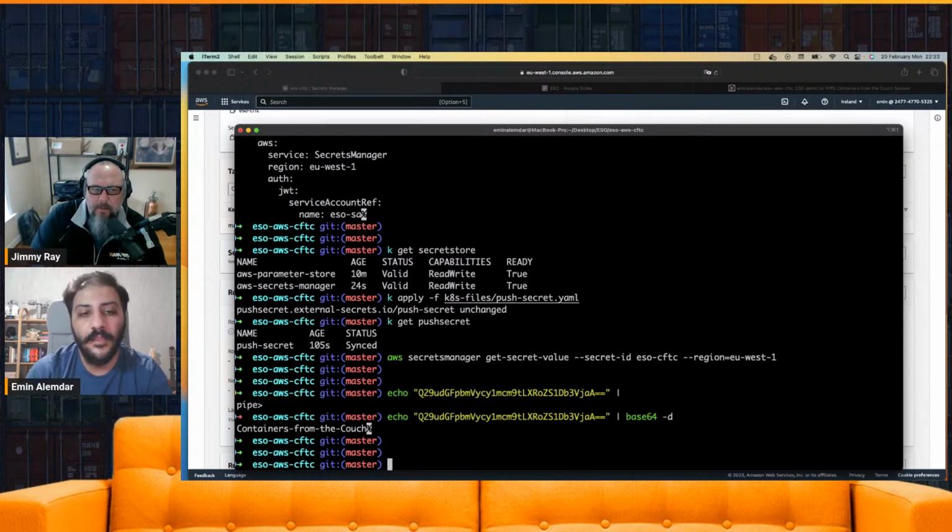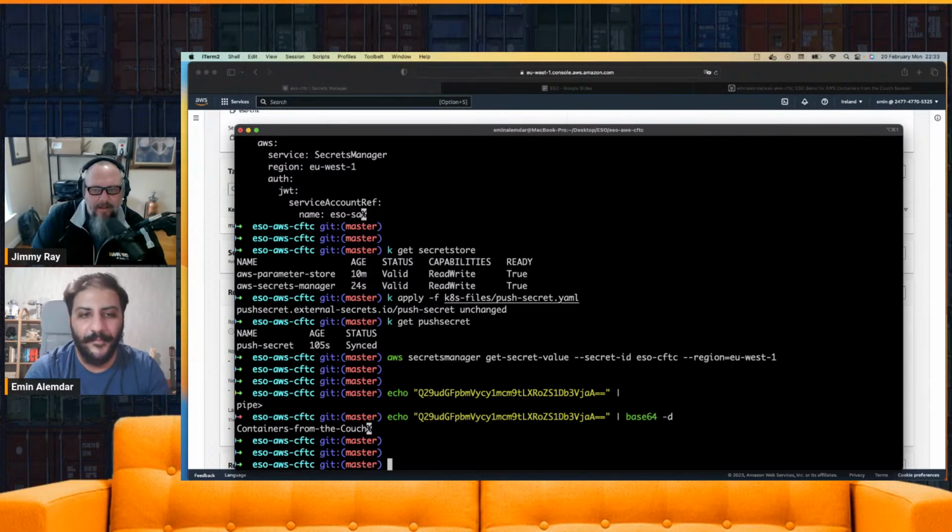So let's talk a little bit about other solutions out there, for instance the Secrets Store CSI driver. Can you give me your idea of how this differs from that solution? What do you see as the pros and cons? With the CSI driver, you need to create a volume and manage the volume itself as well. From my perspective, it adds another layer of management burden on our shoulders. But when you compare it to External Secrets, you just need to manage a Kubernetes secret object. That's as easy as it gets.